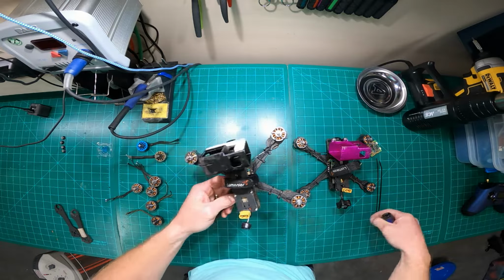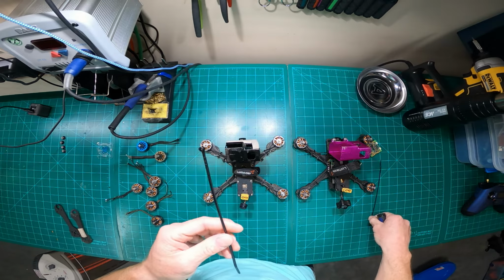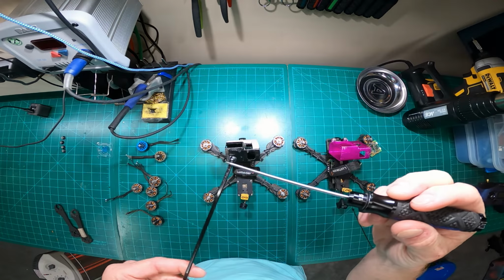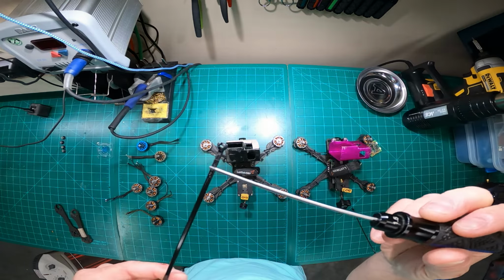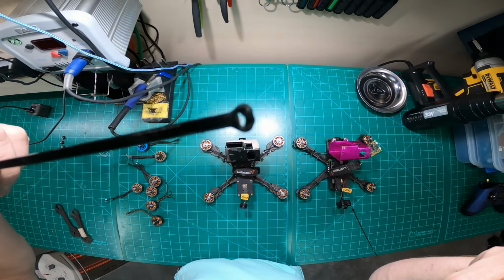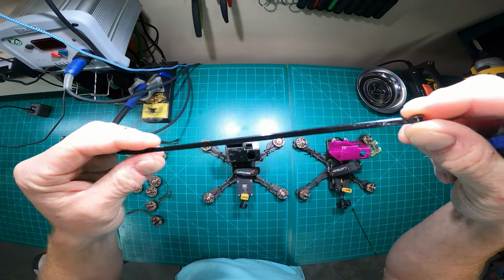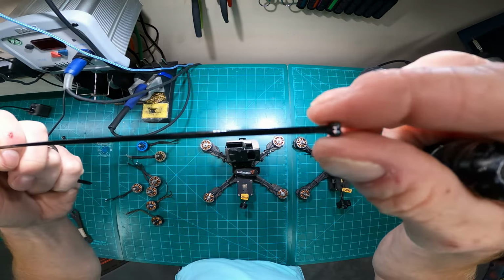Another thing I replace a lot are these zip ties. Zip ties are one of my things. I can't stand cheap zip ties. So I'm the guy that goes on Amazon and buys the $8 pack of 100, but that $8 pack of 100 will last me a long time. This particular brand is Thomas & Betts. Actually, I think this is a 50-pound zip tie, 8-inch, 50-pound. This is an 8-inch, 18-pound.